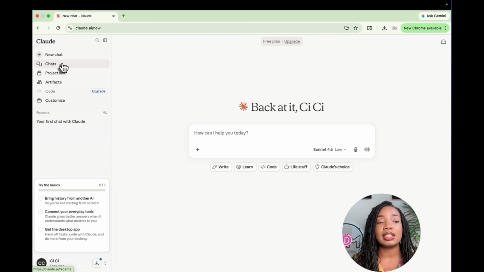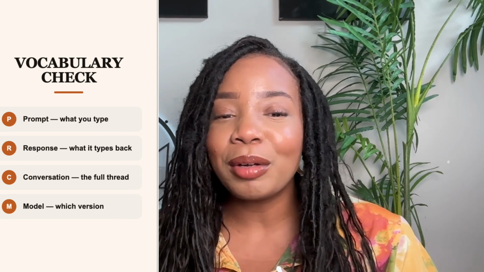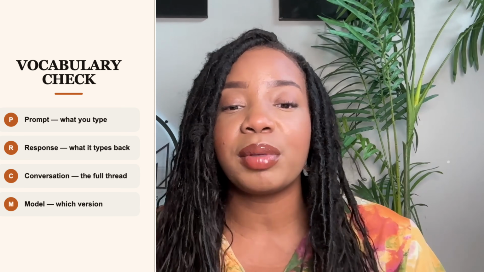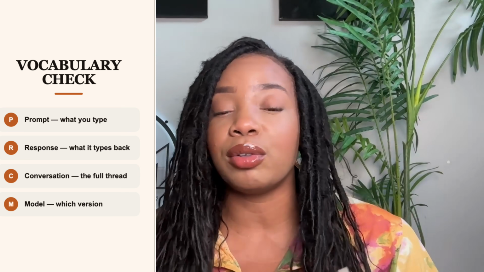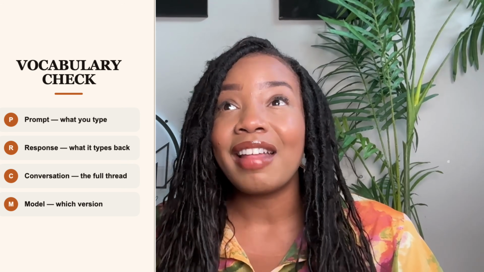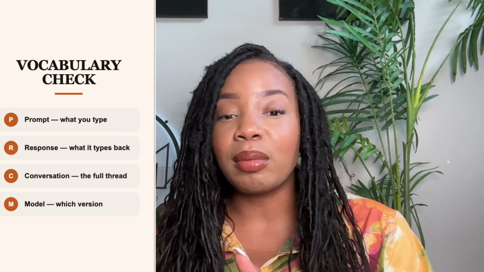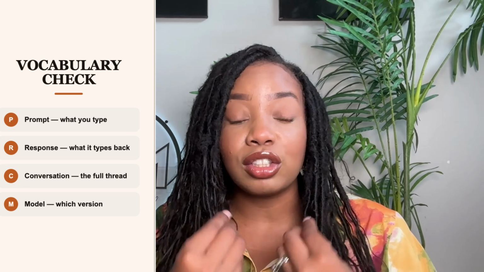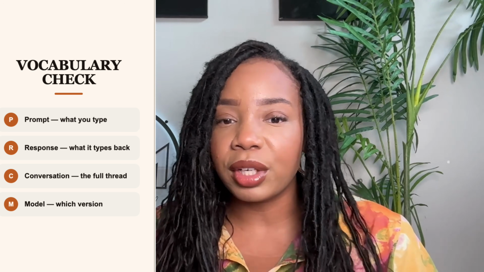This is going to be a list of all of your chats that you have inside of Claude. We have projects, artifacts, and customize. And then I want to quickly go over some vocabulary with you, if that helps. Whenever you hear me say prompt, a prompt is simply what you are telling AI to do, or what you are telling Claude to do here specifically. Anytime you type something in, that is considered a prompt. Now, a response is what Claude gives back to you based off of whatever it is that you asked.